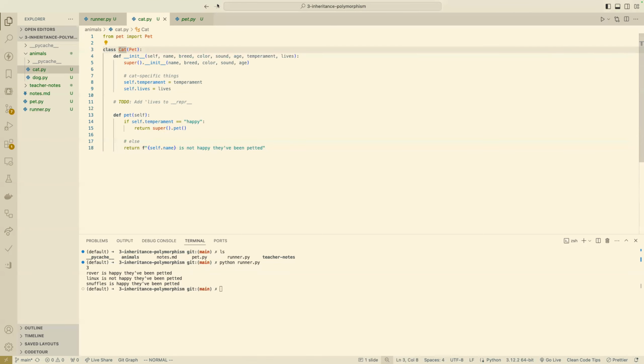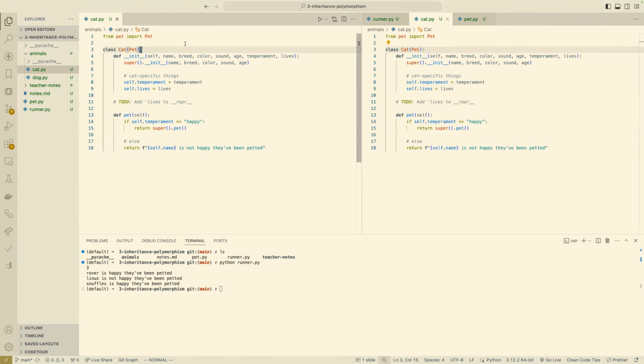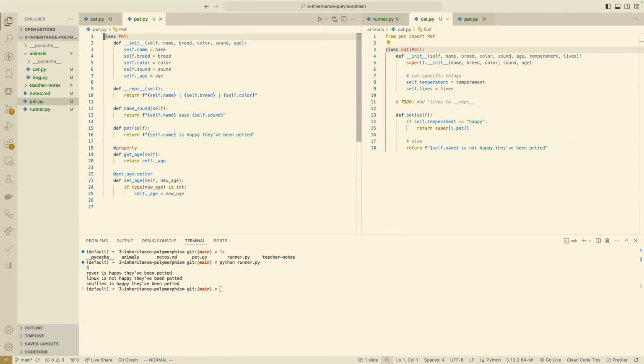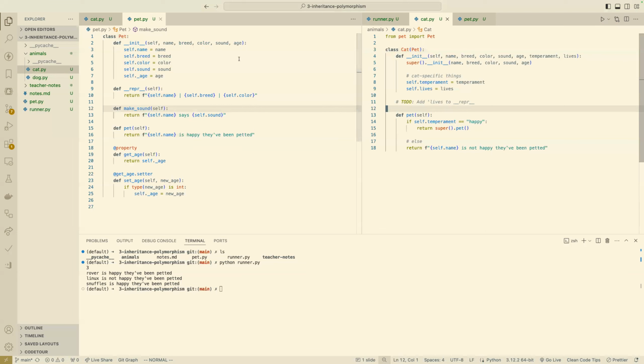The thing that you want to avoid, and we'll talk about it later, is tons of layers of inheritance. Like cat inherits from pet, right? And let me make a split here. Let's put pet over here. As my code gets bigger, to really understand what's going on here, I have to have both these files open at once, or even if they're in one file, have a split so I can see both these bits of code at the same time.